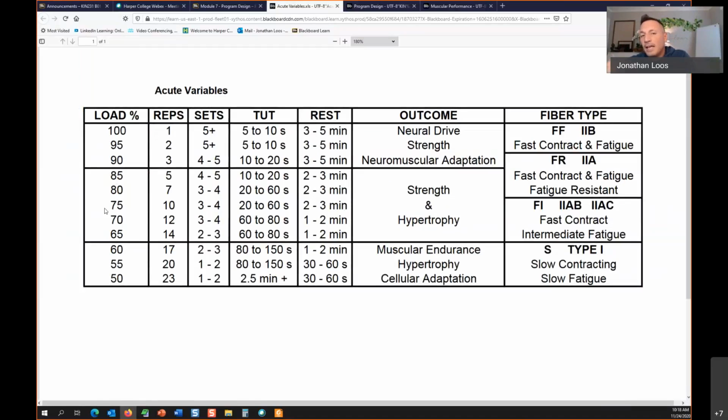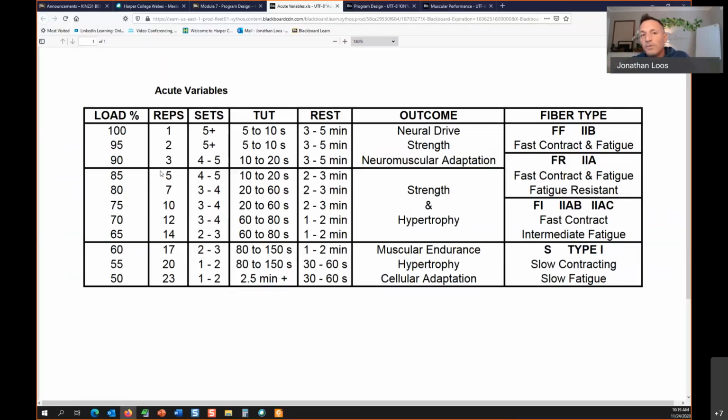So just as a heads up for the final exam for this class, you'll be given a situation where you'll be given some of these workloads, like you have a client that has a 1 RM bench press, or a 10 RM bench press, and you'd be asked to extrapolate. Well, what would you predict they would be able to do 1 time, or what would you be able to predict they can do 5 times? So that's looking at the assessment aspect.